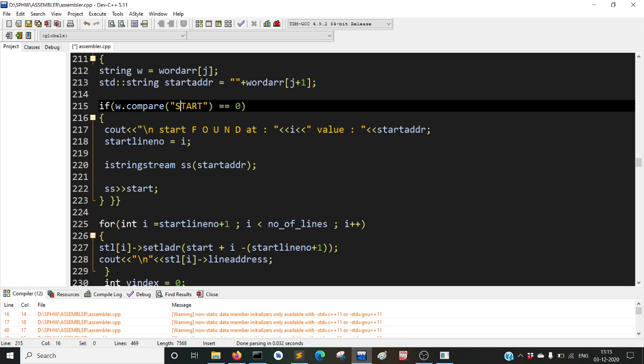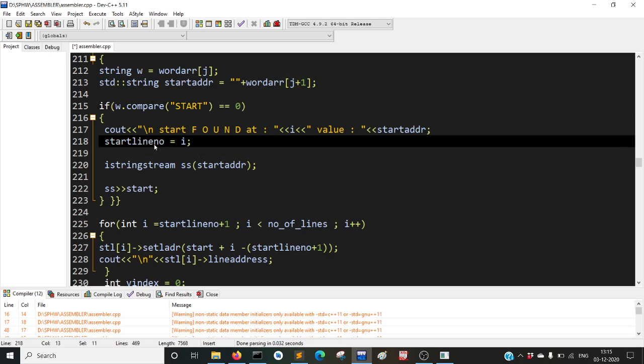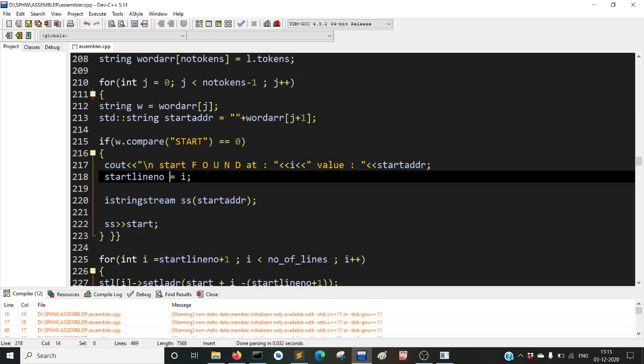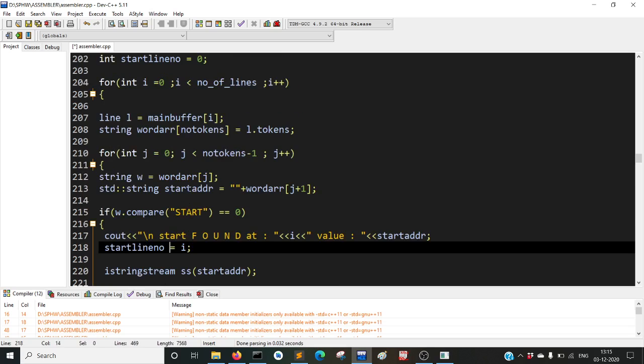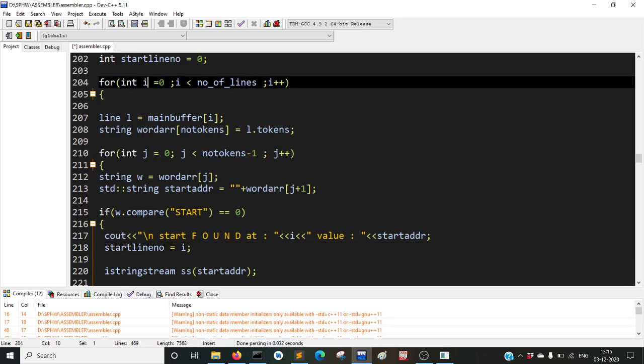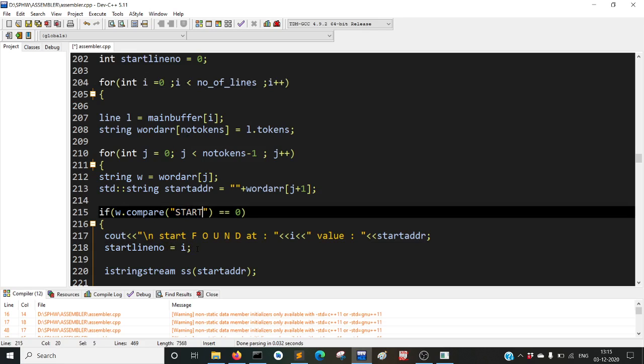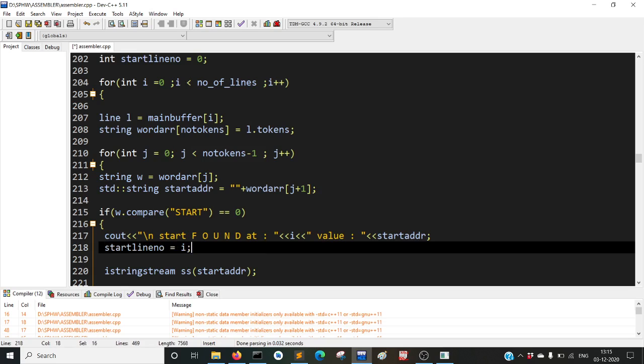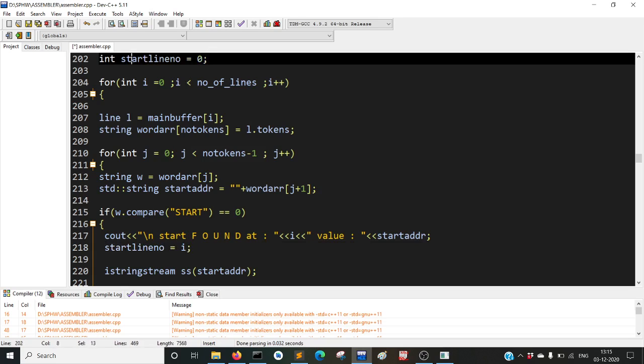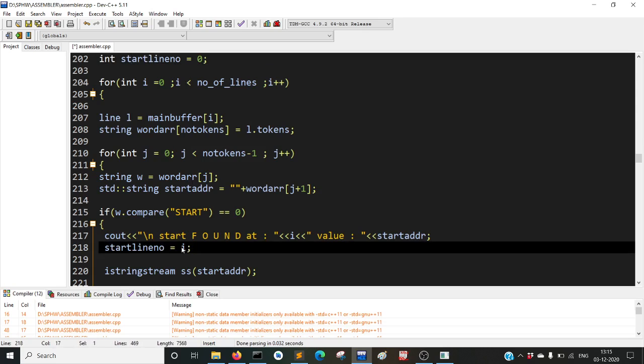So I will find all the stuff in capital letters, and compare it with only capital START. And if it is equal to 0, then start line number is equal to i, meaning among all the lines, if I'm traversing with i less than number of lines, and I find start at a particular line, then this line becomes my start line, and in an integer variable int start line number, I will store that i value.